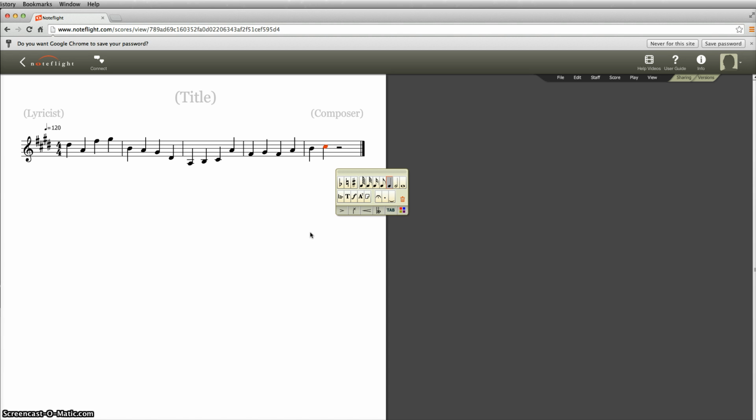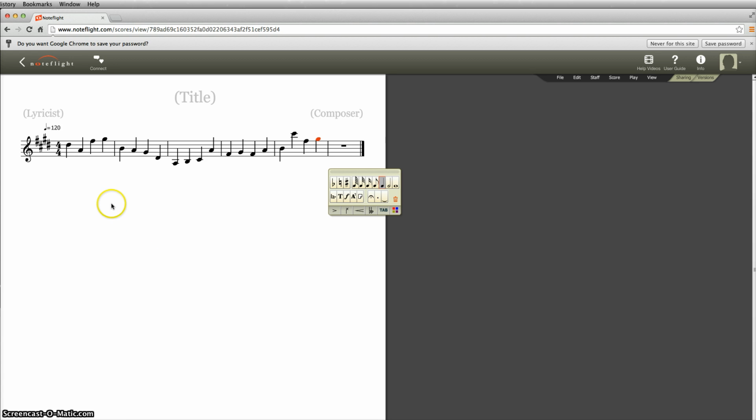Another thing that's really helpful is if you want to change the note by an octave. You could easily put the note up an octave with the up and down arrow, or you can use a shortcut. On the Mac, it's Command down or up. On a Windows, it's Control up or down. It's very simple to add notes this way.